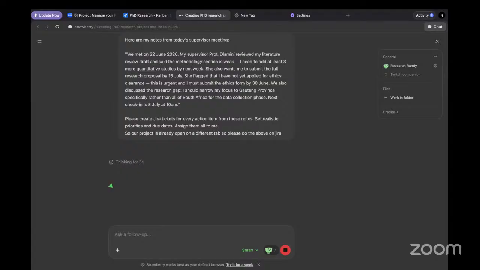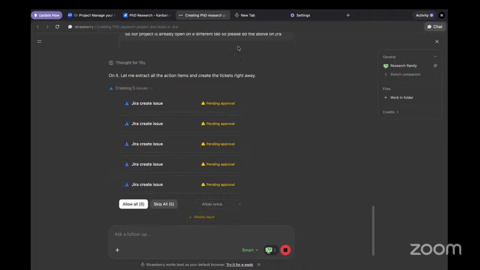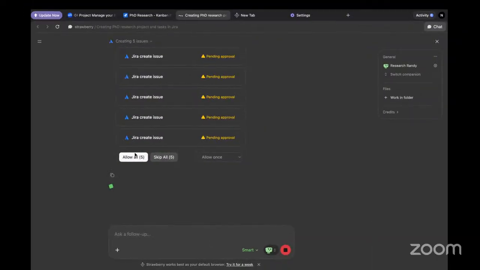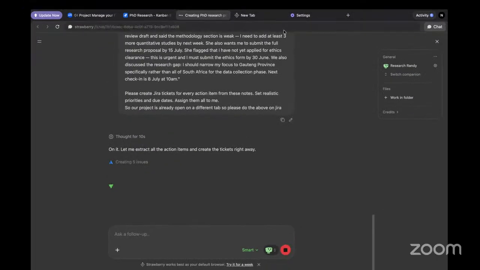So the next scenario that I want to give Strawberry is for it to do a weekly research progress report. So to just give me a progress report based off of the tasks I have on Jira. So this will be an automated thing. I won't have to keep on telling it every single day or every single week to do it for me. I'll just delegate it a day to do it for me. I am just bringing the prompt this side. All right, so it wants me to allow it to do something this side.